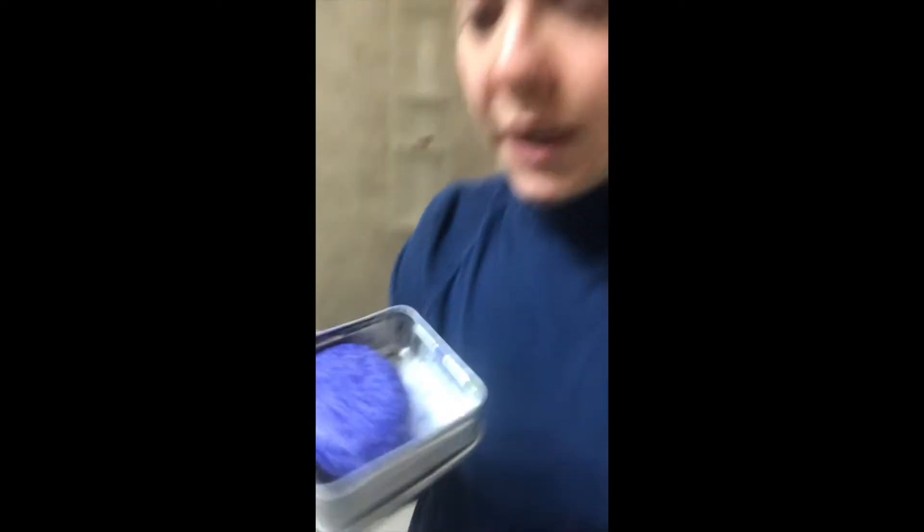I want to talk to you about my shampoo and conditioner, which I buy from Lush. You buy these little tins — no more plastic bottles. I've had these tins for years now and you just buy the shampoo and conditioner bars. They work really well. My hair looks clean, and I only wash it like once or twice a week — that's all you need. Stop washing your hair every day; it's bad for your hair, it strips your hair of oils that it needs. So reduce the water usage and reduce the plastic by getting these cute little tins and bars from Lush, or they have them at Whole Foods as well.